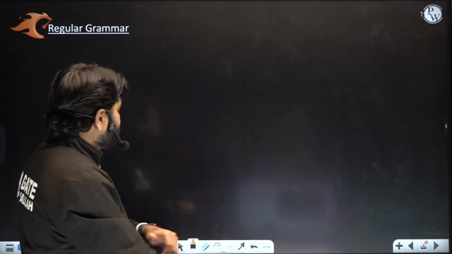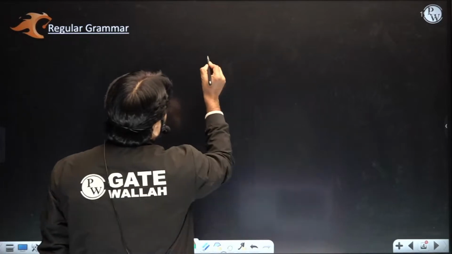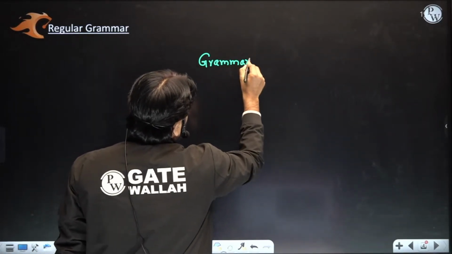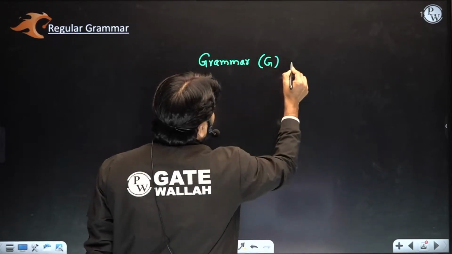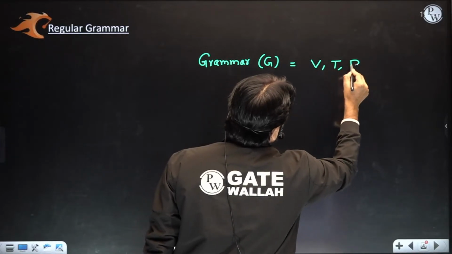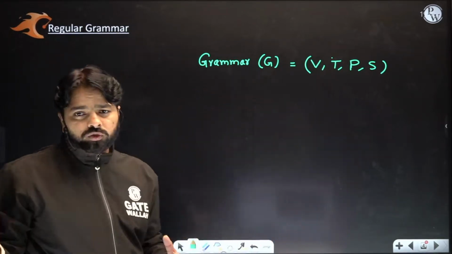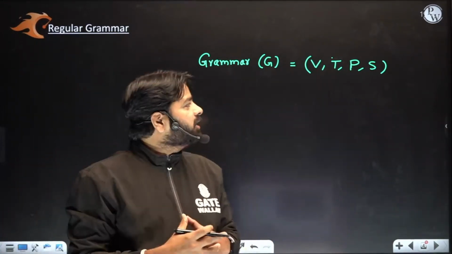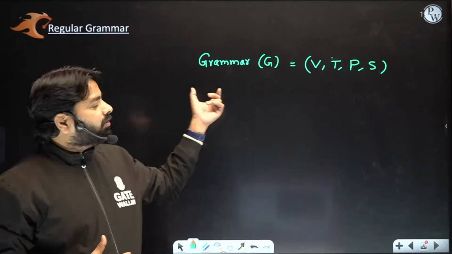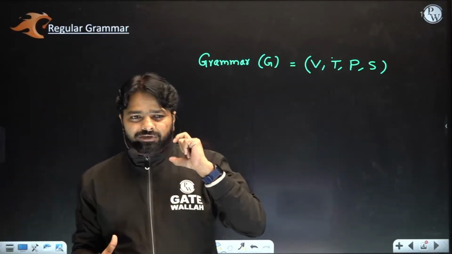Fine. So what is a grammar? Before learning regular grammar, what is grammar? How many of you know the definition of a grammar? Grammar is the collection of 4 parameters, right? What are they? The definition of a grammar is a collection of rules, or you can say a collection of productions, which helps us to generate the set of strings. When you collect all the strings, we get a set. That set is called a language. So every grammar represents a language, right?